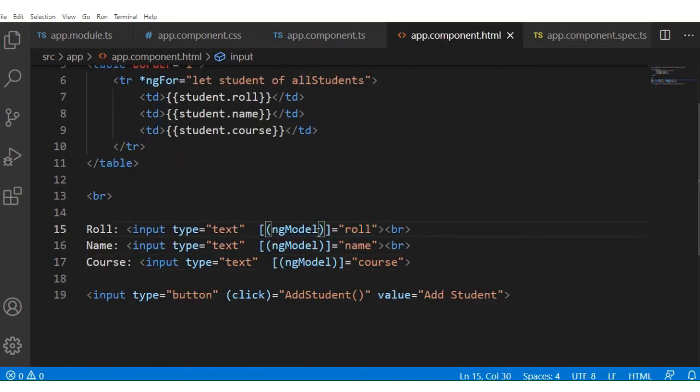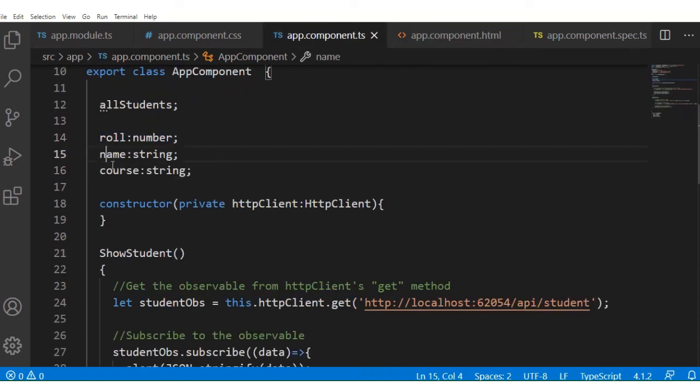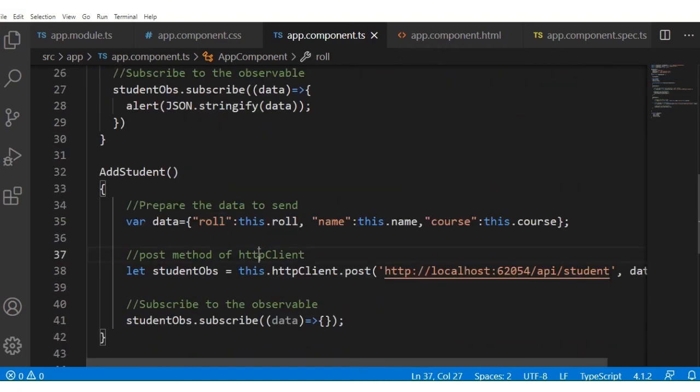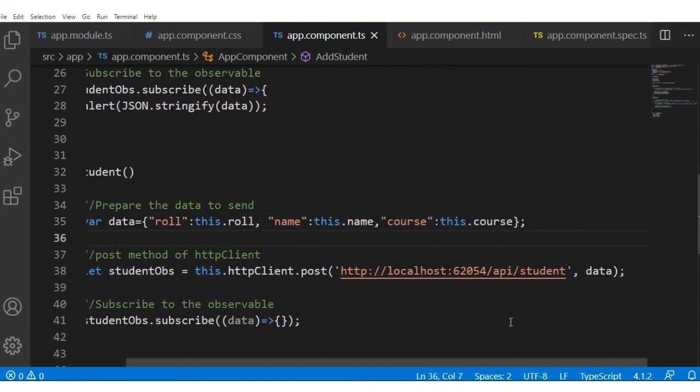Whatever I change in the HTML, it will change this variable in the TS. Whenever it is changed, after I typed, the same roll is going as data here instead of hard coding. Whatever I am typing is coming here, and the same thing is posted to the web API through data. So data is prepared here.